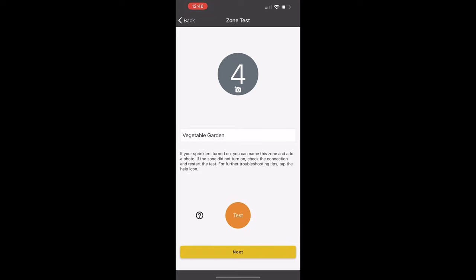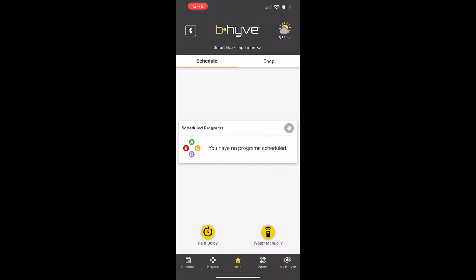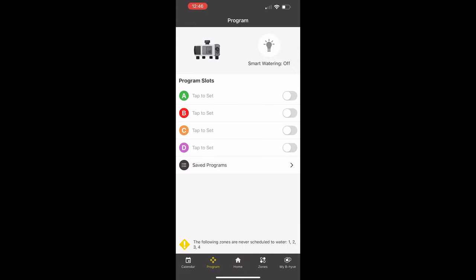I repeated this process of testing each zone and naming them until I was all done with this part of the setup. Now, you'll see the home screen, and right in the middle of the screen, you'll notice that it states that you have no programs scheduled. This is where you will create the watering schedules you want for each zone. If you click in that area, it will take you to the screen where you can add the watering schedules.